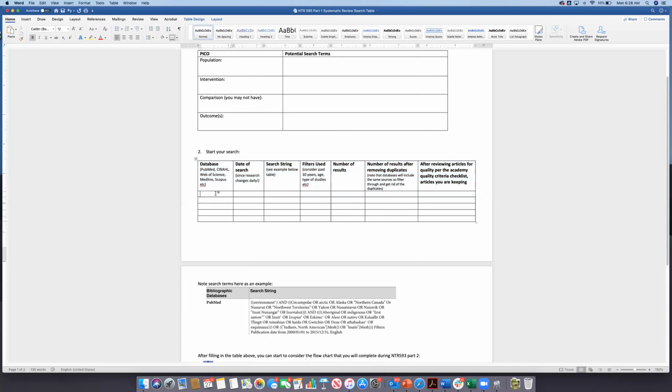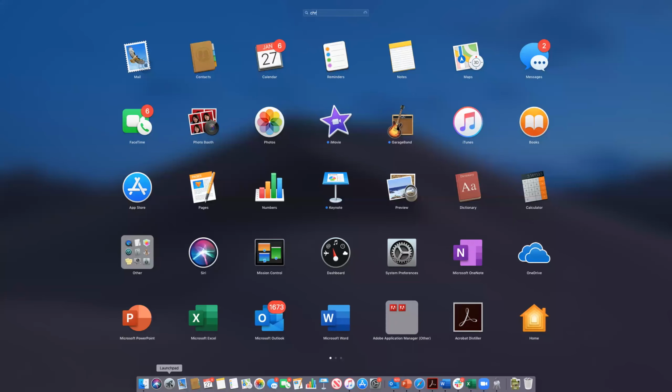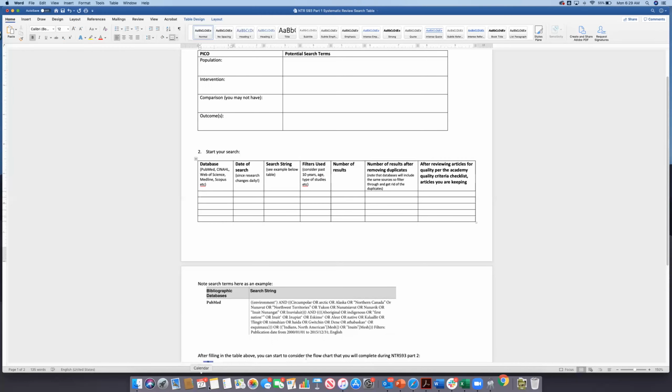For those doing experimental studies or observational, still important, but not as much. So it's really more of a tool for you to track your research and the search terms that you're using. Let's take a look at the library website really quick, just in case.